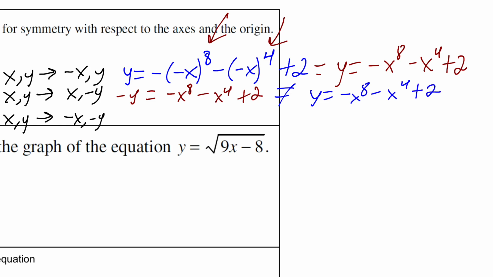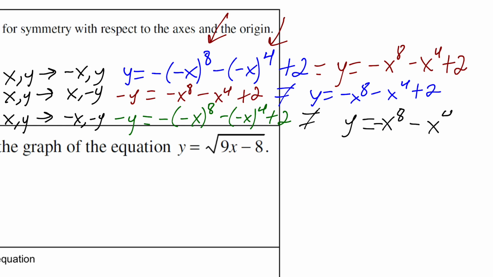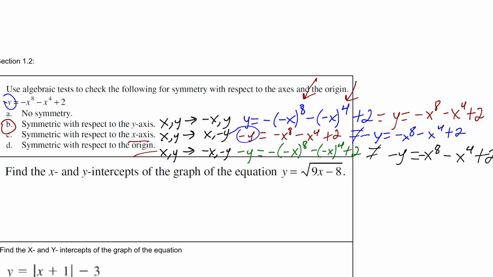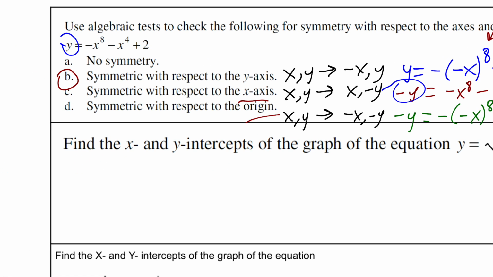It's just not going to work out. So there's no symmetry there. If I try making both, again, there's not going to be symmetry because I'll have negative y on the left side and I'll have positive y on the right side. The other part works out though, the whole x to the negative x to the 8th and minus x to the 4th, that part works out. But the problem with both of these is that you have a negative and then the original is positive. So there's only symmetry with respect to the y-axis.